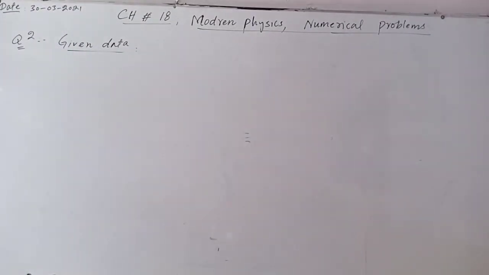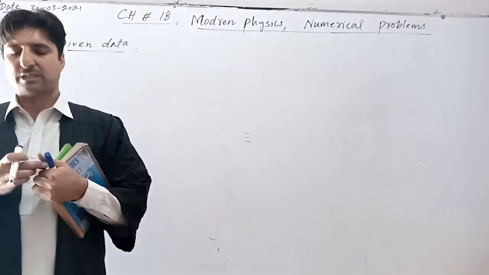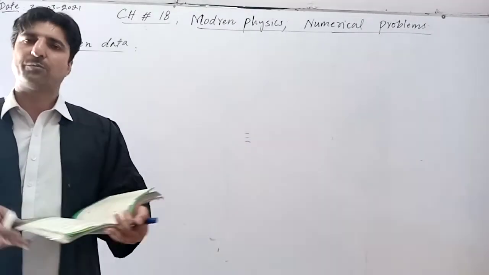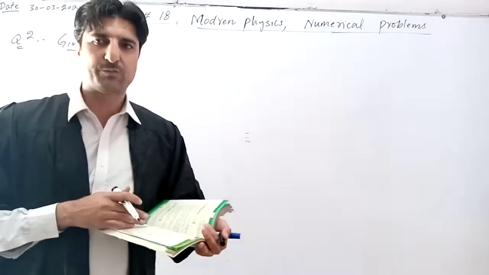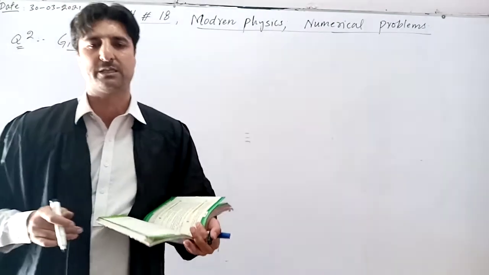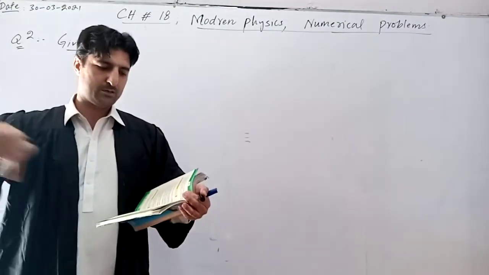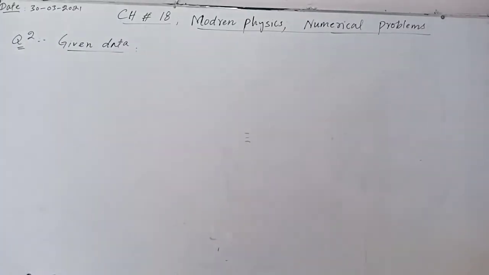What is the period when measured by an observer moving with a speed of 0.95 c with respect to the pendulum? So there are two frames given. One is the inertial frame in which the time period of the simple pendulum is 3 seconds, and we have to calculate the time period of this pendulum from the other frame of reference in which an observer is sitting and observing the motion of this pendulum. So how can we calculate? This is another consequence of the special theory of relativity, which is time dilation.